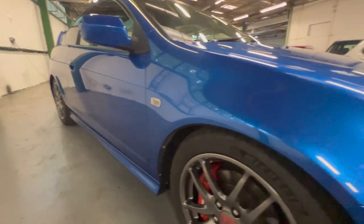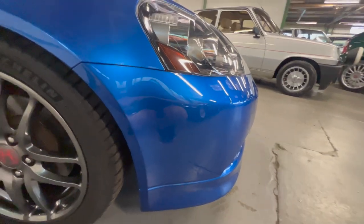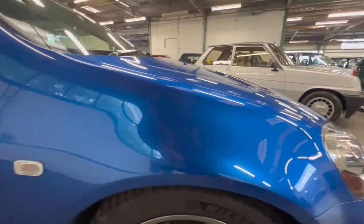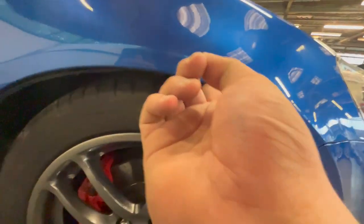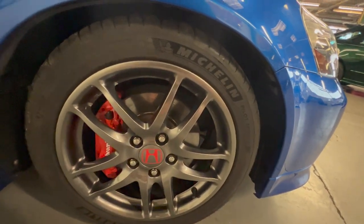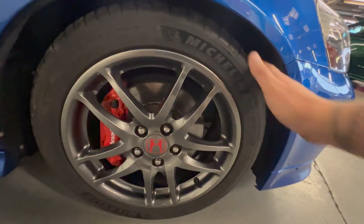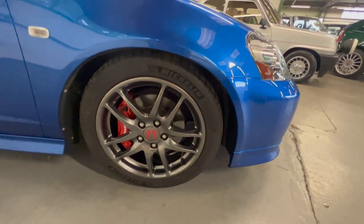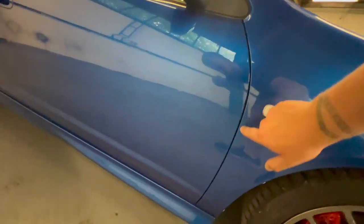There are no ripples or dents or anything like that. On this front corner, the bumper meets the wing exactly as it should - nice and clean on that front bumper corner. The wing itself is lovely and tidy, all the panels are the same color blue, no nasty paintwork. This arch is lovely and solid all the way around. It's on the correct original wheels - they've just been refurbished along with the calipers, and it's got a set of pretty much brand new Michelin Pilot Sport 4s on it. Panel gaps from the door to the wing are lovely and straight.